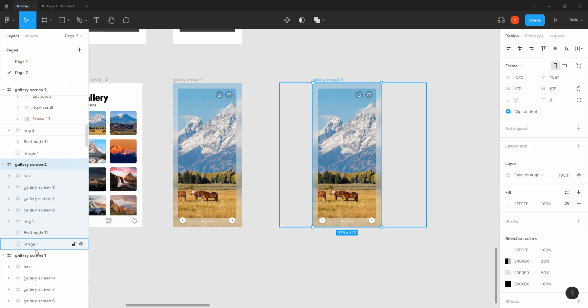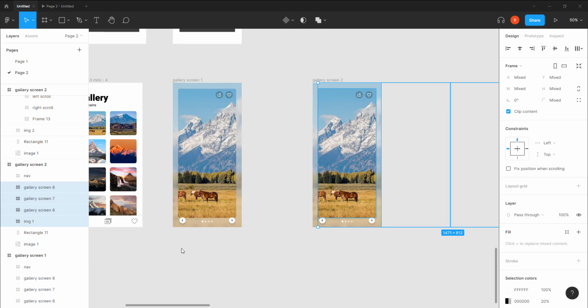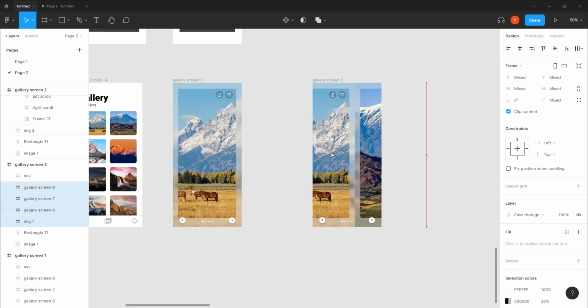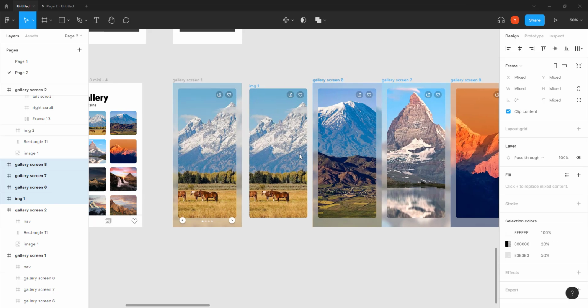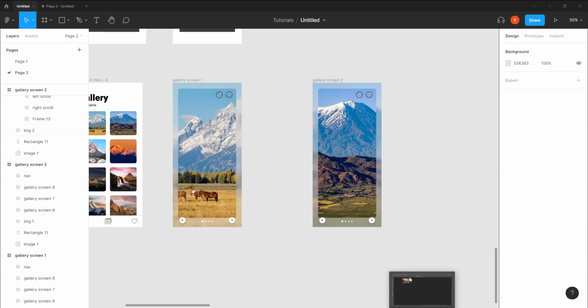Okay, so I'm selecting all the gallery images that we have, and I'm doing something like that. It went out of my frame, it doesn't matter, I will just drag it back, put it here. Okay, and now I have this screen that I scrolled all the way here.